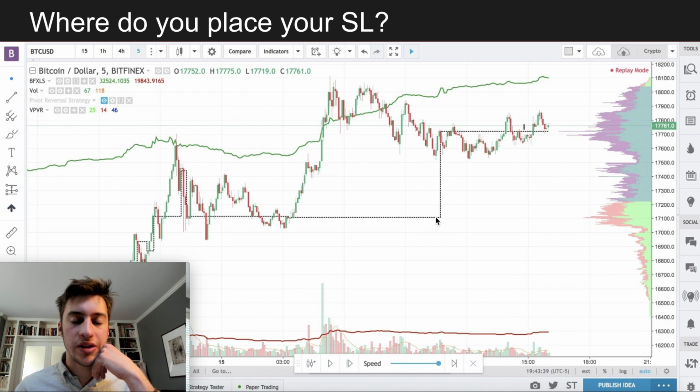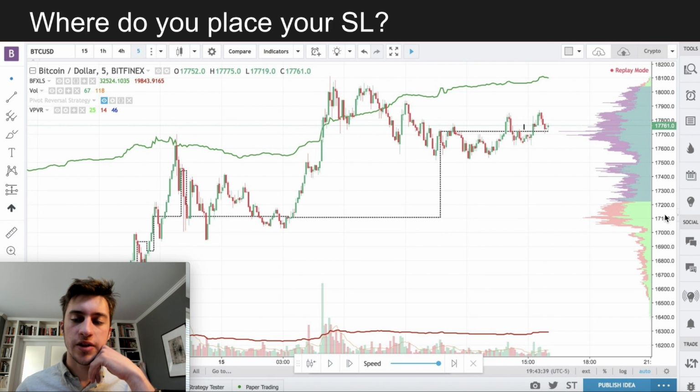And one more thing, we can see the developing point of control. This is just the point of control that fluctuates over time. It was here, as you can see from all of this time, the point of control was here with the highest volume. And then the volume profile changed at this point here, when there suddenly was more volume at this point right there than here. And that's why it went up. But this previous point of control typically is going to act as pretty strong support.